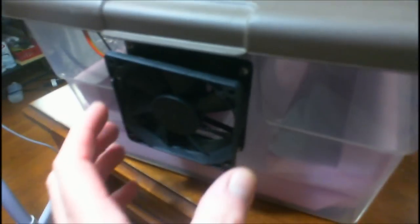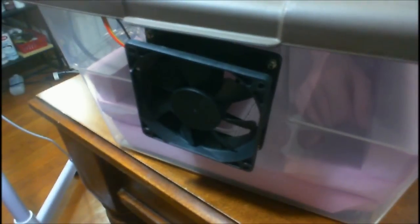Alright, I believe these are 80 millimeter ball bearing fans. They're very, very quiet. I'll turn it on here in a minute. There are two of them. And what he did was he just used a storage bin, a storage tub. He put foam in it. Can't get away from that foam. And he put levels in it for different drying. You got the top level there for like 25 millimeter bases. Then you can put 40 millimeters there, and then up to, I think it's around 98 millimeters in the bottom of it. So multi-tiered, so you can get a lot of different uses out of it.